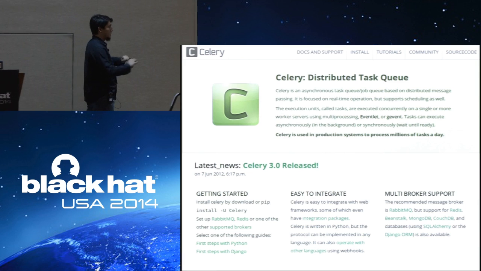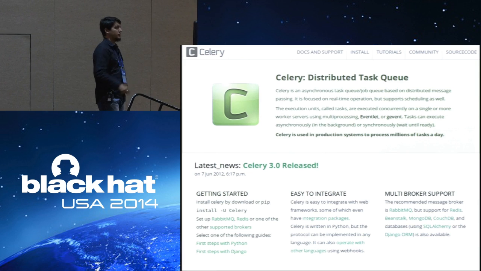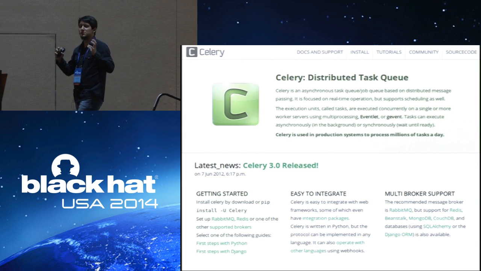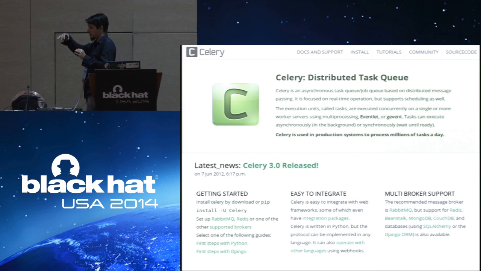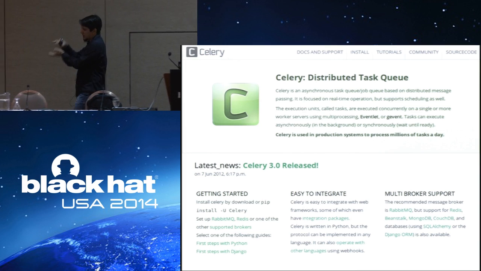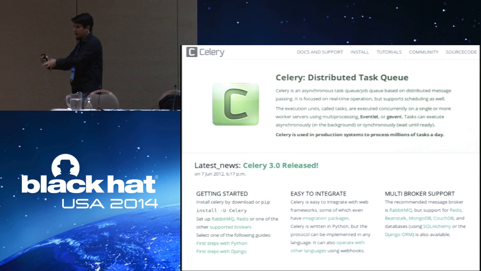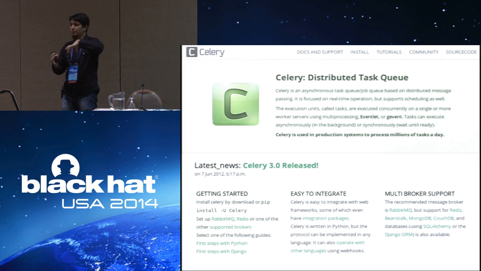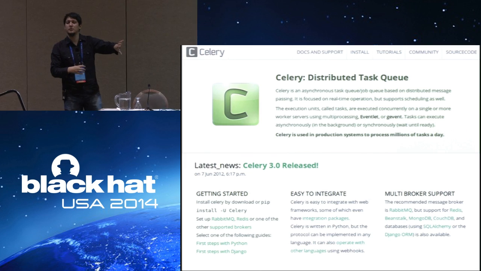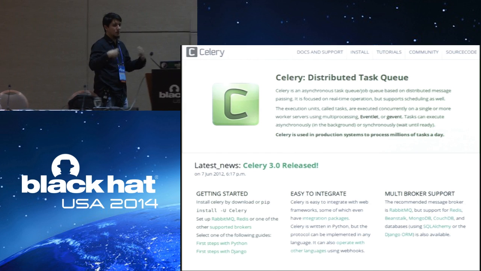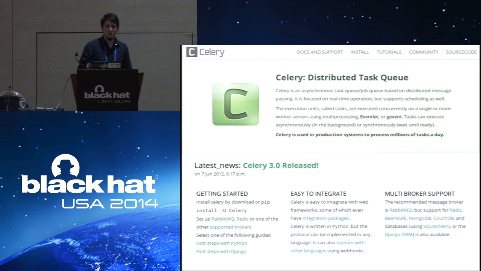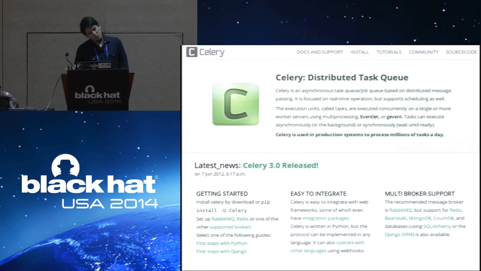I don't know. I Googled Celery, and this is what I found. This is basically a way of abstracting the task of sending a message to the queue, serializing it in some way, sending it to the queue, and deserializing that message and processing it on a different server, right? Celery is just an abstraction for doing that. It does much more, but it's a good explanation. And it's usually used for Python web applications. It's really, really popular.